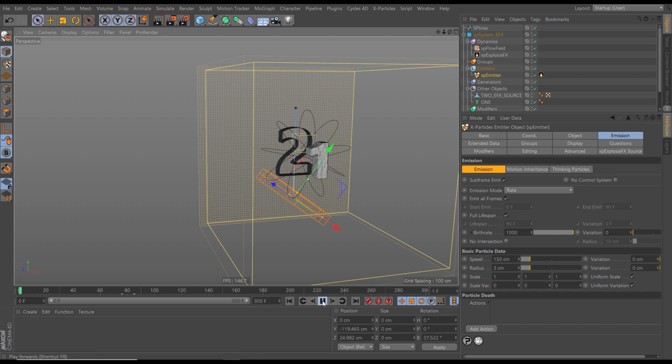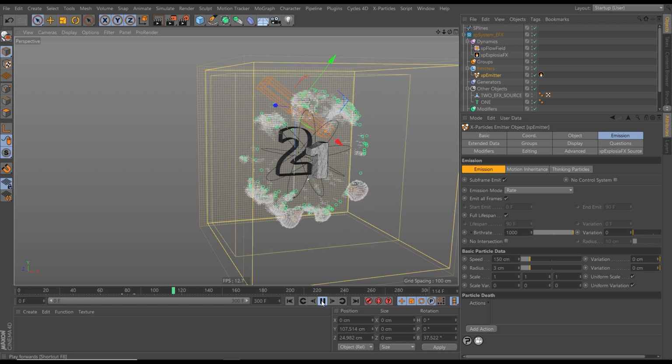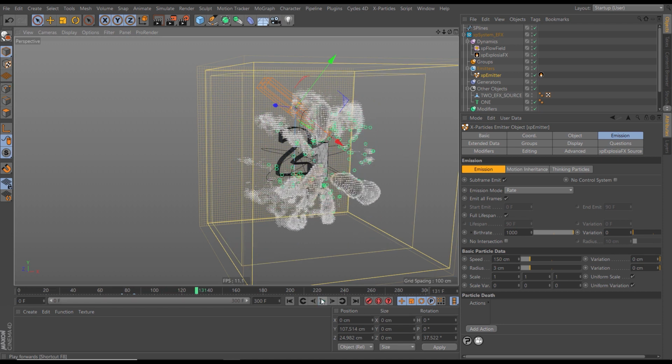Let's have a look. We want them to last until they're just about getting to the number 1, and then we want them to start dying off. So let's say we don't want full lifespan. Let's try, say, 60 frames. We'll have a little bit of variation as well, so not everyone is dying at the same time.